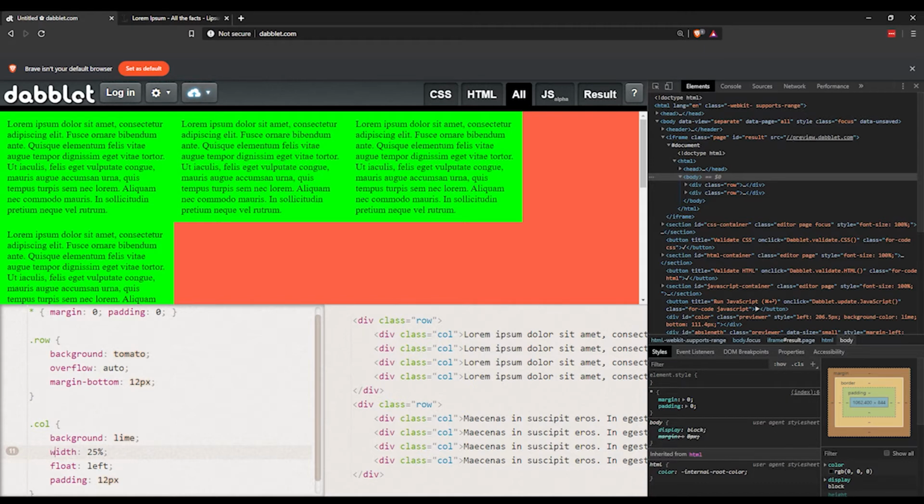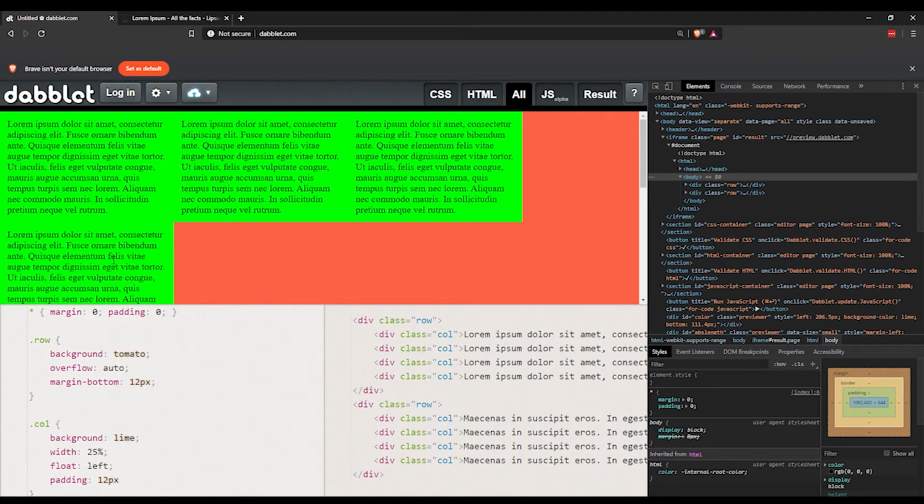So the answer is that it depends. By default, when you set the width of an element, it applies only to the content, and it excludes the border and the padding. So the 25% of the screen actually starts here where this content starts and goes to the end of the content over here. Same with this. And because you have this set to 25% of the whole width, when you add padding in here, you're going over 100%. So instead of this whole block being 25%, it's going to be maybe like 30% or something like that. Probably not that much, or 26%. But 26 times 4 blocks is bigger than 100, so this last block is going to move down.